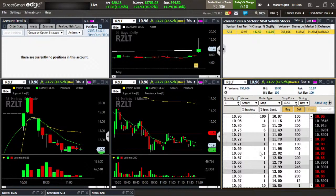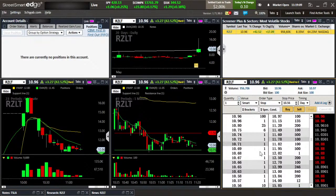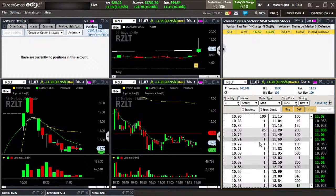Alright, back under the 11s on the bid. Down to the 86. Looking like it's working its way. Now there are a lot of hidden buyers right here. Look at these sixes, these ones. These people ain't slick. These are definitely hidden buyers hiding their share size here. It can drop to the 1090 right now. Let's see if it does it. Drop to the 1090.